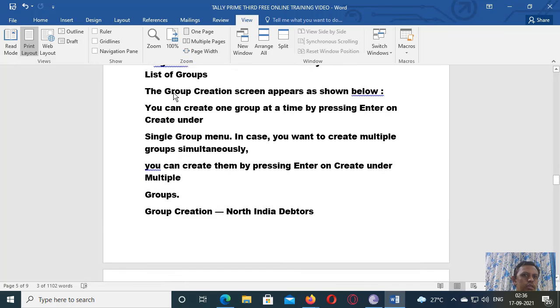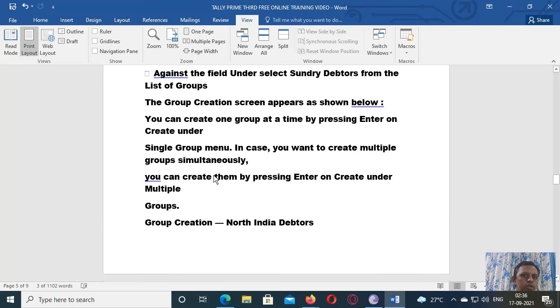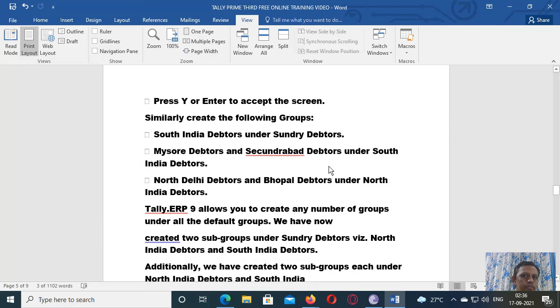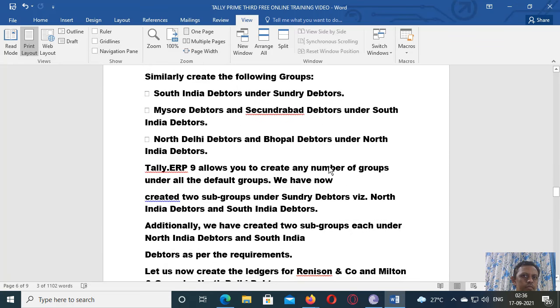Here what is given is that you have to create all these debtors also, that is South Indian debtors under sundry debtors, then Mysore debtors under South Indian debtors.